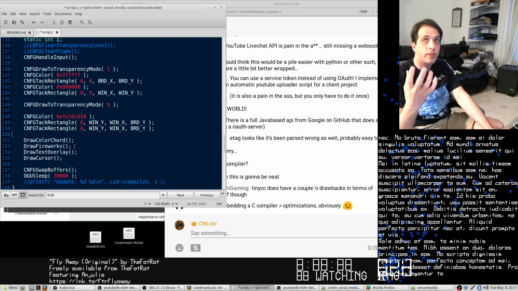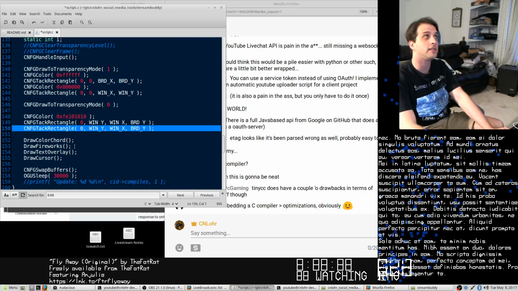So it is bigger, and maybe, well, I guess the optimization really depends. There's some things that are the same speed in both, and there's some that are going to be faster in GCC. But that's kind of neither here nor there. Actually, I guess it is, because it does matter if you're working on an enterprise thing. But for C and Lore's little StreamBuddy, this thing here, TinyCC is spectacular.